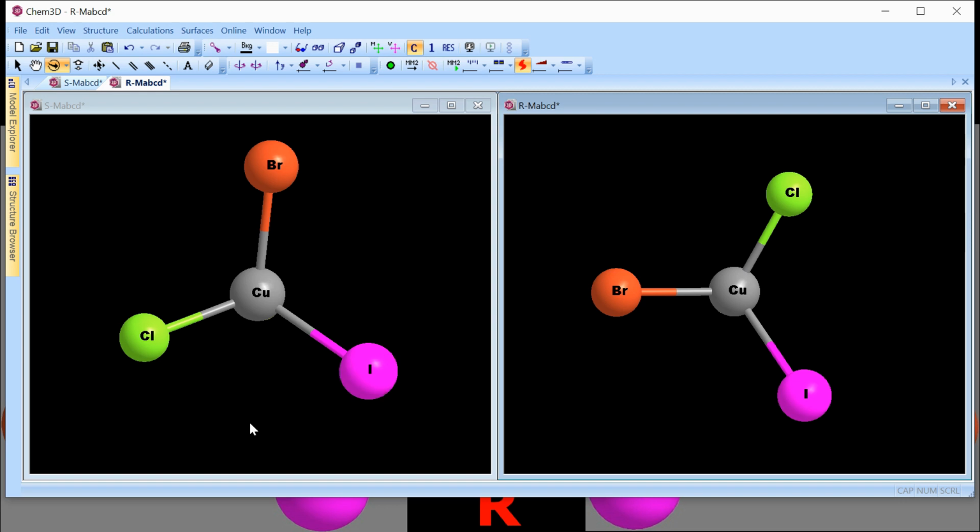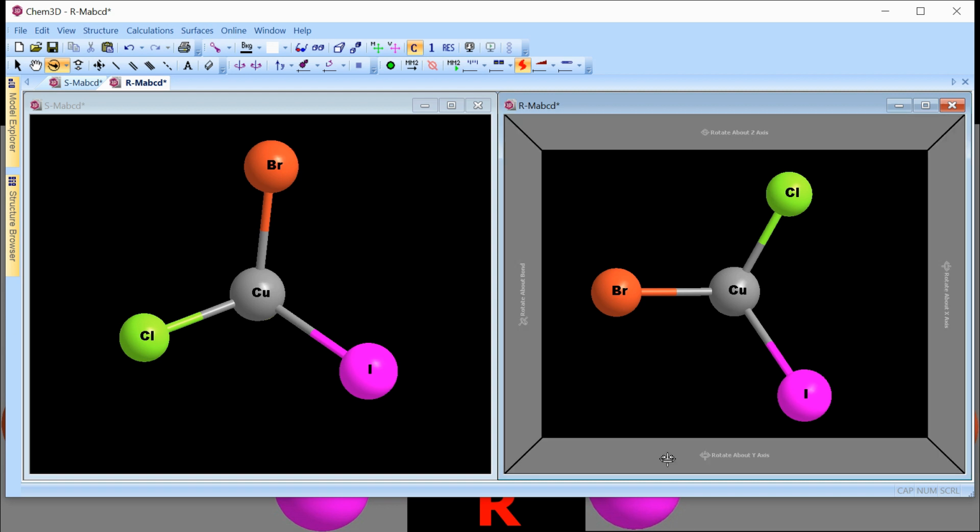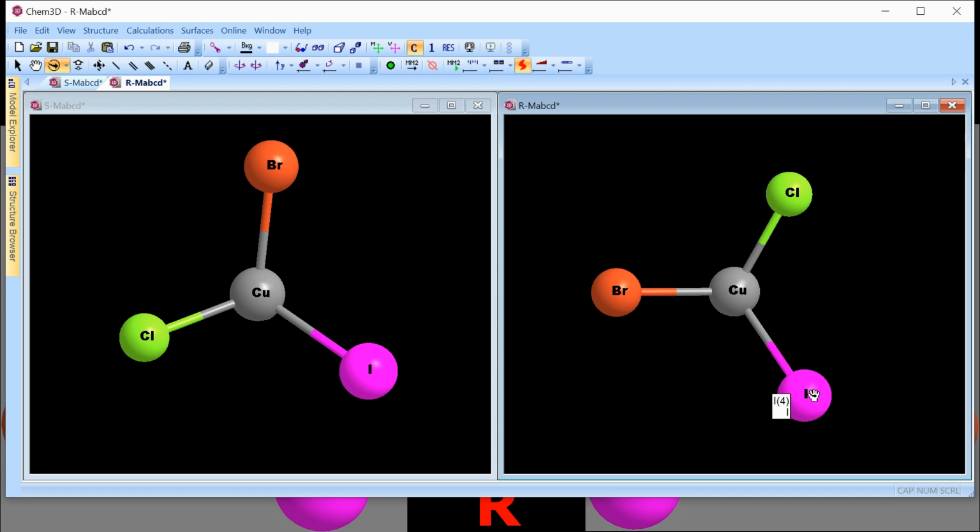The fluoro and the central atom will make an axis. So we are viewing this just in a plane which is containing I, Cl and Br. So let us move clockwise: I, then Cl, then Br. Right? We are moving clockwise, I, Cl and Br. Whereas in this molecule, if you move clockwise, then you will have I, Br and Cl. I, Br and Cl. Therefore, these two configurations are not the same.